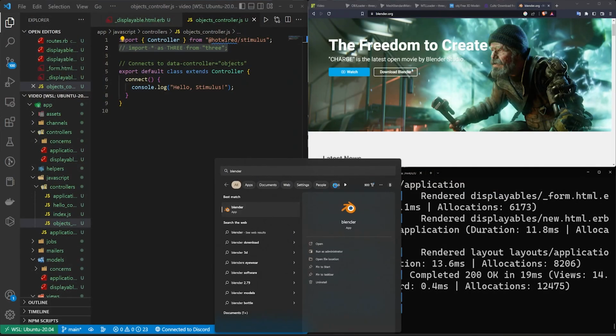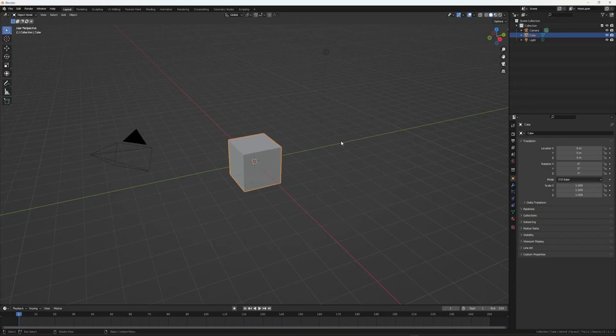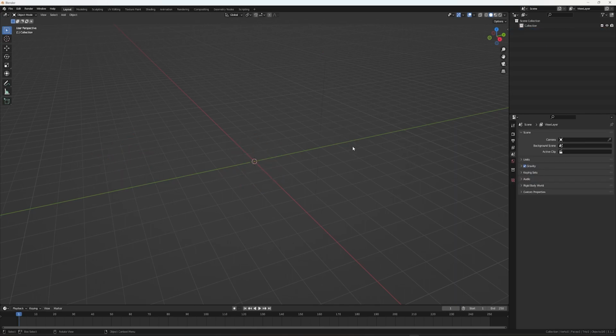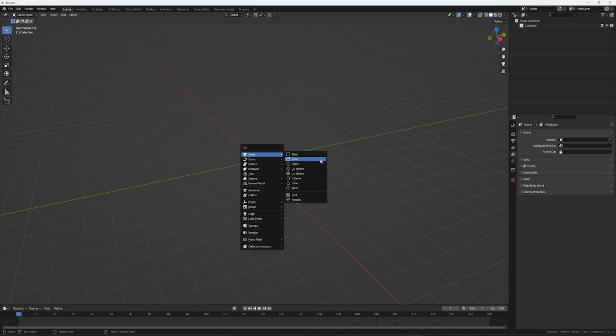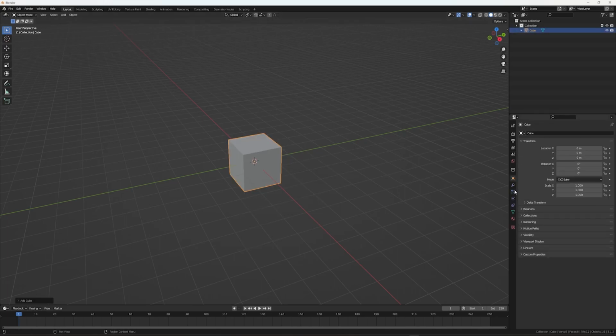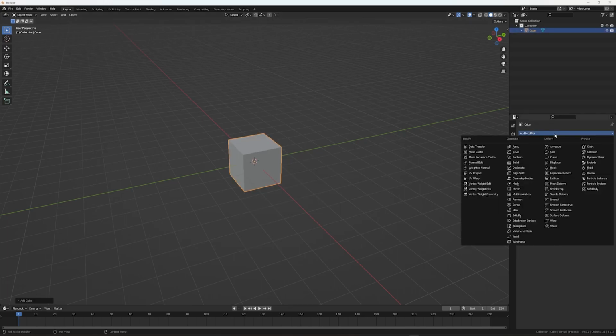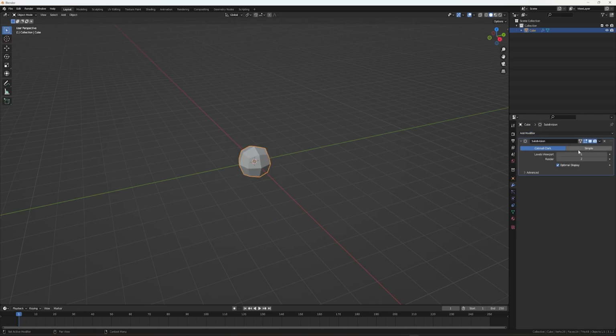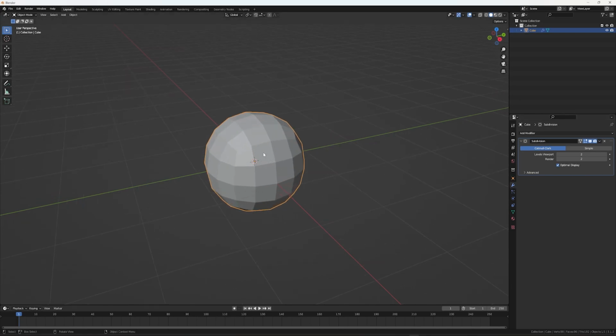So we can open up Blender, and we'll just very quickly do something pretty basic because I'm not really a Blender person. So I'm just going to hit, I think, Shift A, or just A. Yeah, it's just A. Then it's going to be Shift X to delete. We can then click OK. That gets rid of everything. We can then do a Shift A to add a mesh, and this is going to be a cube mesh. We can then come over here to the little wrench icon, add a modifier, do a subdivision surface, change the levels here to like 2, I guess, and then we can scroll in a bit.